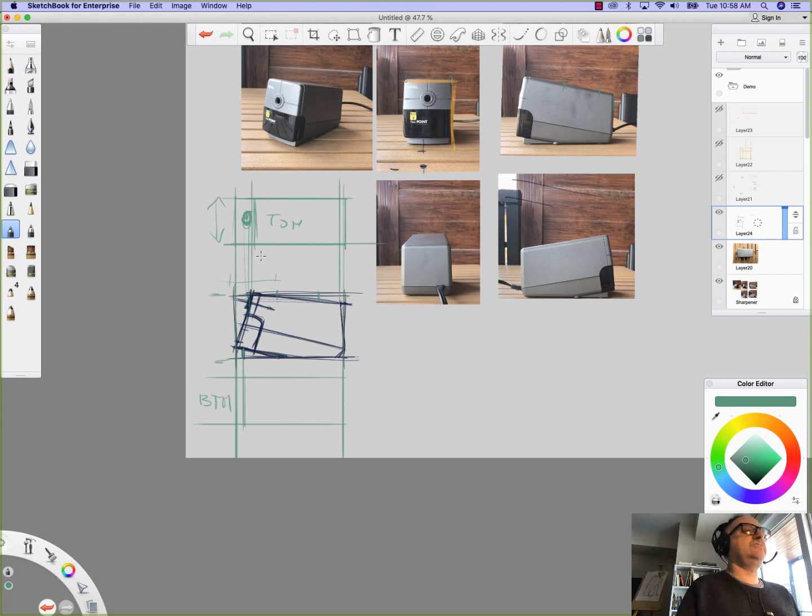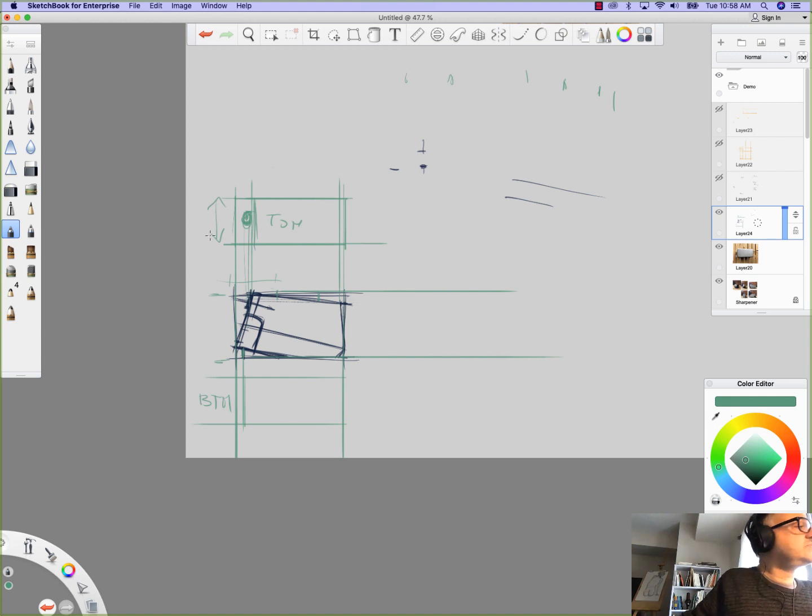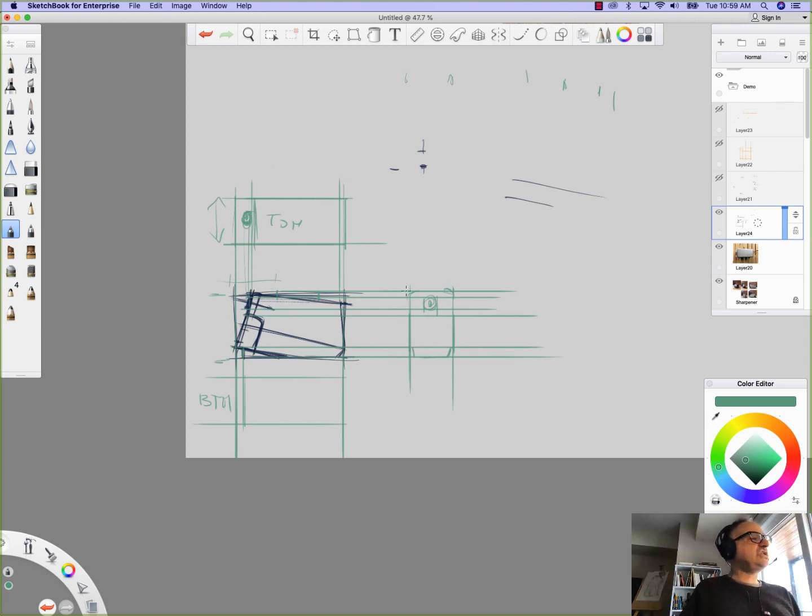So the other thing you could do is, I'm just gonna hide this, bye-bye. So what I'll do right now is go across. Oops, wrong. Okay, there we go. If I go across, obviously, and I'm gonna take this width and then say, okay, somewhere here, take that, come over here and go boom. If I take this across, here's my circle. Watch, I can do that, boom. I can take this line across, right there. I can take this line across, right there. See, boom. And I know that this is tapered in a bit, so I'll go like that. I'll round this off. And this becomes my sharpener.